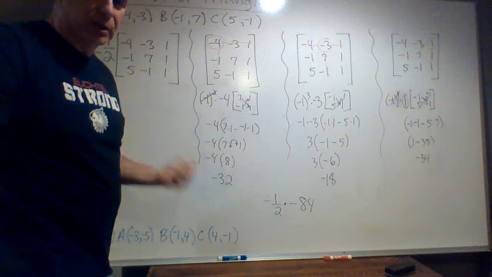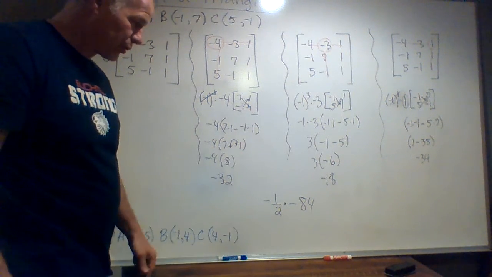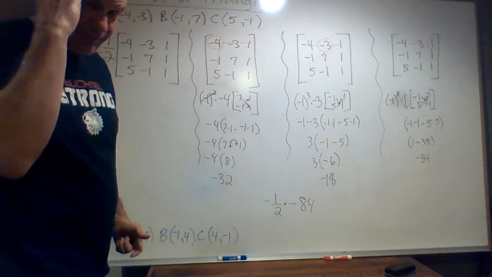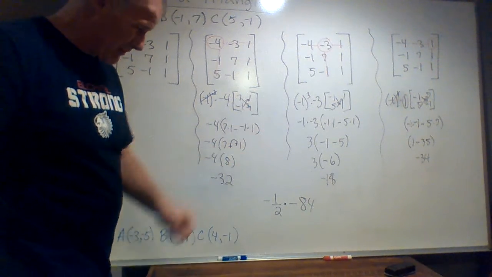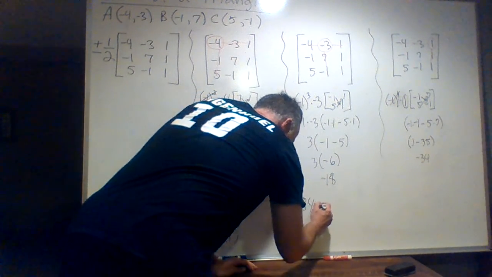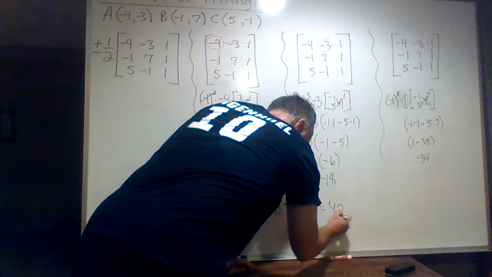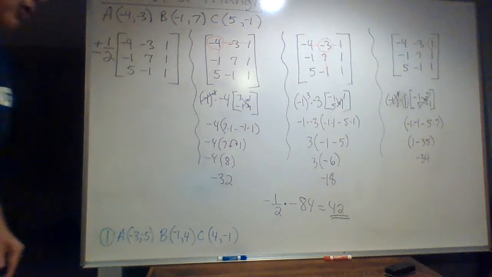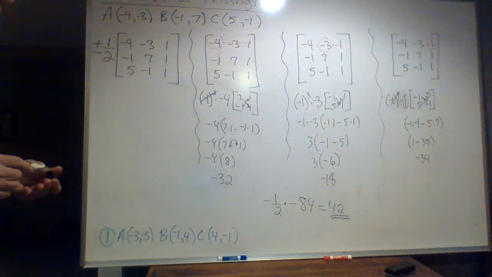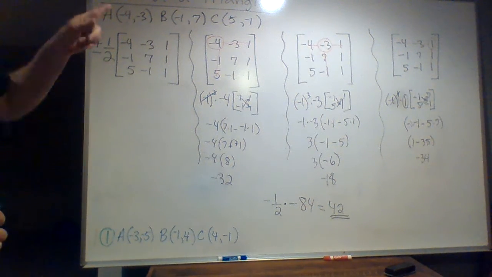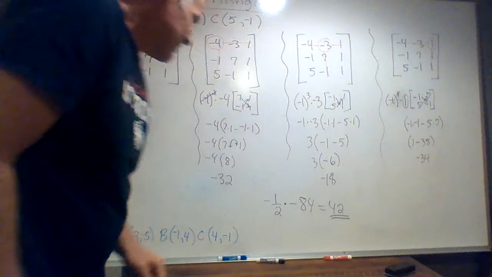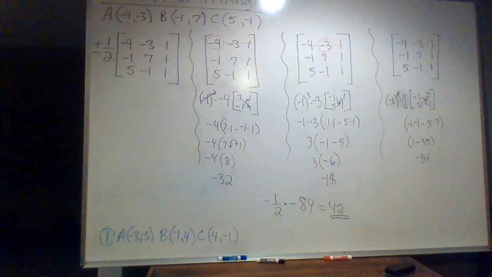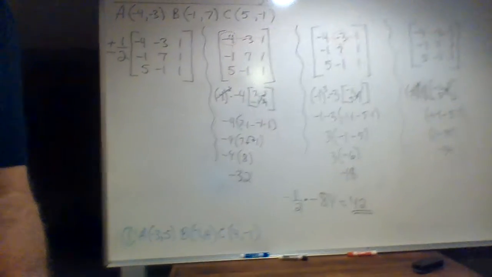Remember, 1/2 really just divides the 84 by 2. I can kind of do this in my head because you really just divide 8 by 2 and 4 by 2. Again, negative and negative makes a positive. 42. Boom. There it is. Okay. So the area of this triangle would be positive 42. So again, negative 1/2 times a negative 84, positive 42. Okay. So you probably can see this already.